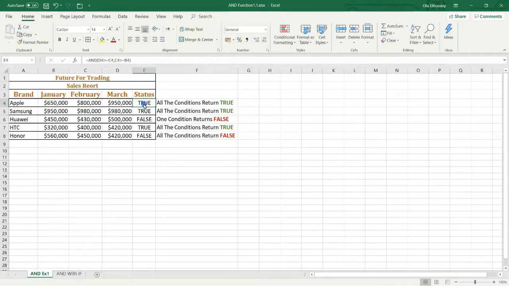In this example, I want to compare the months' sales and I want to return true if there is growth and return false if there is a shrink. Let me show you how to do this.